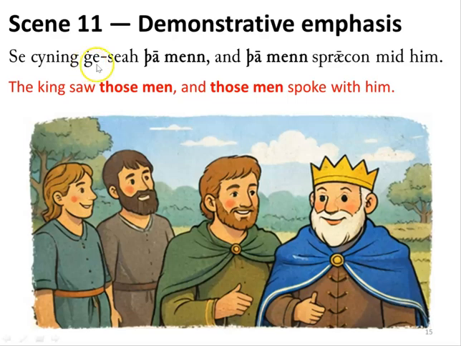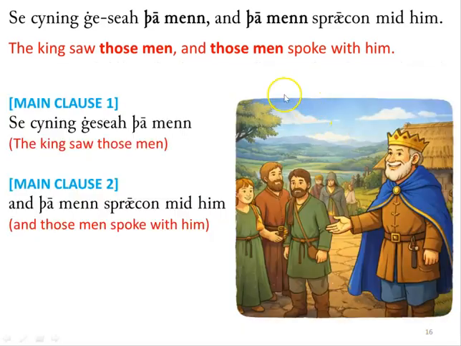Okay, se koning Jesech thamena, and thamena sparakon mit him. Right, and is what's called a coordinating conjunction. All right, not a subordinating one. It is a coordinating one. So what that means is you have two sentences of equal grammatical weight. All right, let's have a look over here. So you have two main clauses: se koning, Jesech, thamena, and coordinating conjunction, not subordinating, coordinating.